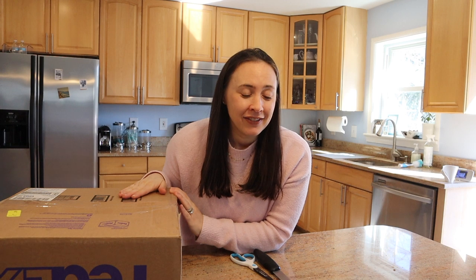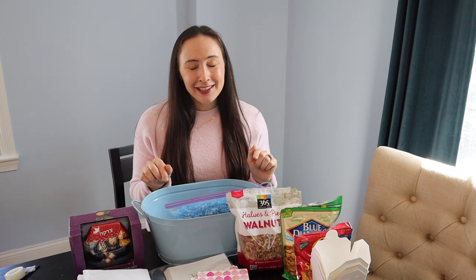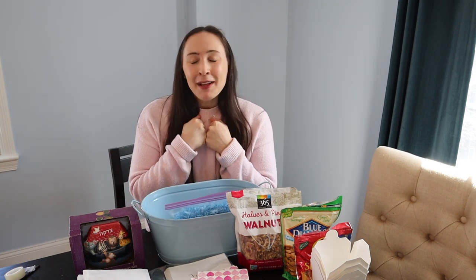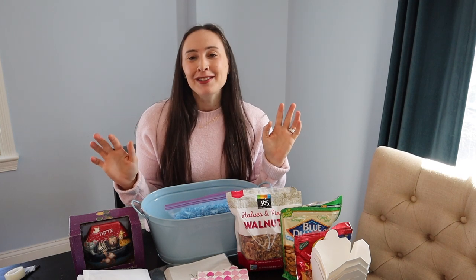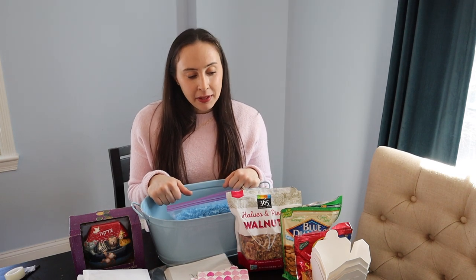I love Purim — it's so much fun, it's one of the most joyous days of the whole year, and giving and receiving gifts is a big part of that. So let's jump into Marian in the Past so you can see me making my Mishloach Manot. I wanted to start by making the one I'm going to be sending, and this one is going to my dear friend Melissa from Little Kosher Lunch. We got the chance to meet in person last summer when I was in LA, and I just love her so much.